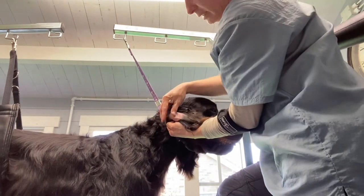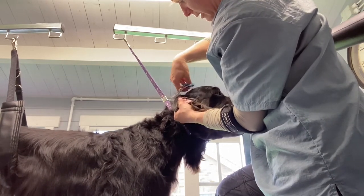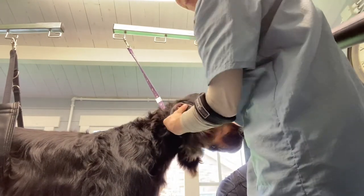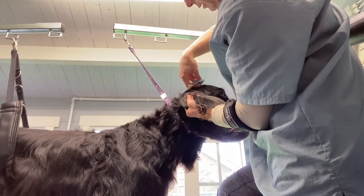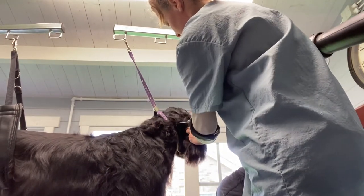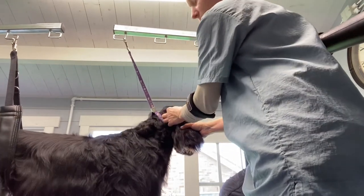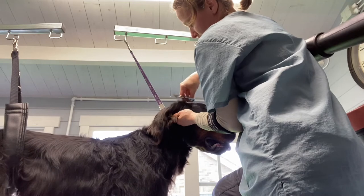You can fold the ear out and scissor a little bit off of these because they tend to stick out, even when he puts his ears nicely back where they should be. Hold it tight so you don't nick his skin. Flop the ear out and clear some of that off because it sticks out a lot. Now we've got a bit more bulk there just behind so we'll go in and brush out. Anything that sticks out where the head joins the ear, you can just scissor them off — it won't look very natural.